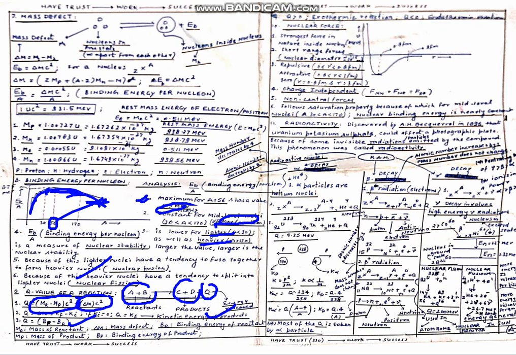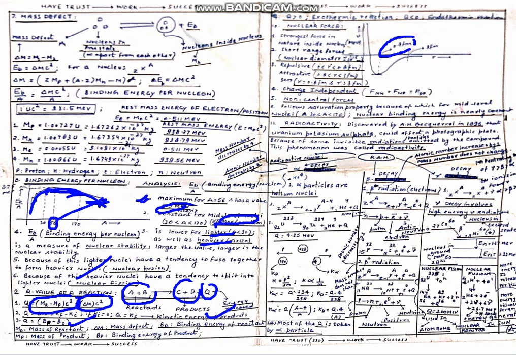Now there is a concept of nuclear force, for which there is a concept of nuclear potential energy, or potential energy due to nuclear forces. If we hold two nuclei and study the variation of the interaction between them using nuclear force, then a graph has been found experimentally like this. So you can say that there exists a neutral point at 0.8 fm, and the force is zero for distances greater than 3 fm. So there are certain points about nuclear force.